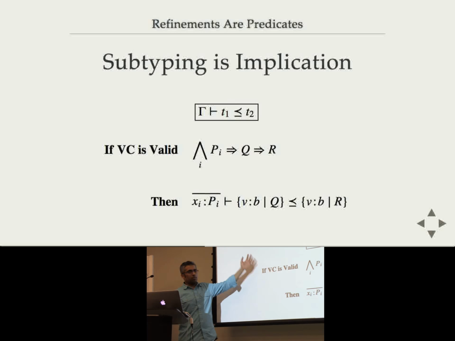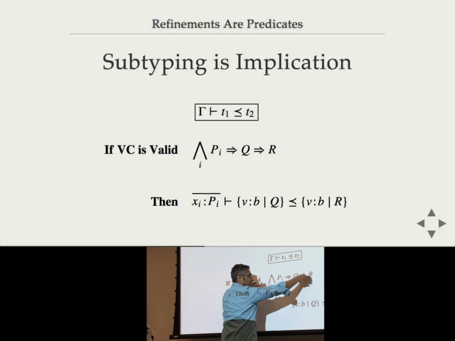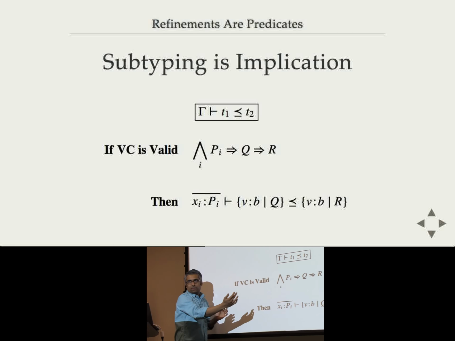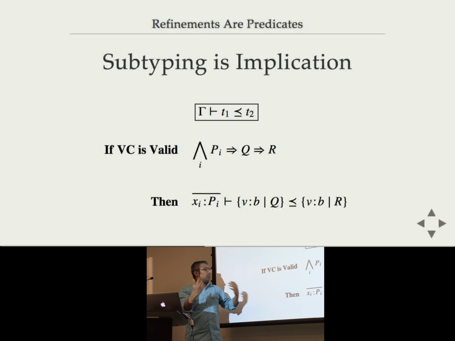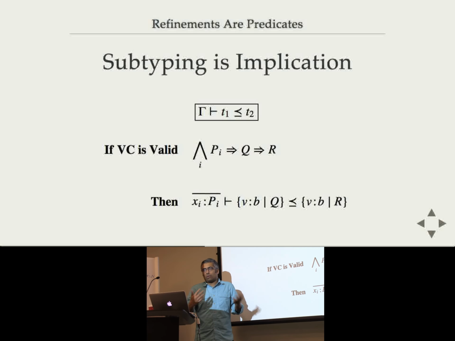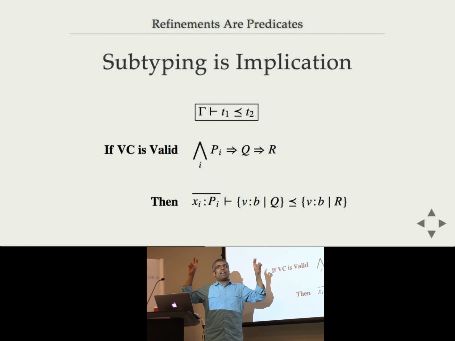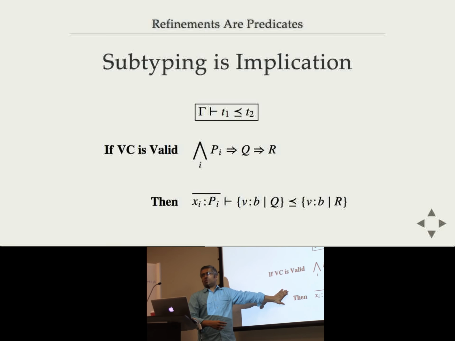Okay, or you can read this up or down. So if this condition is valid, then this subtyping holds. This is the subtyping for base types, and all values have some type, right? And what we're going to do is, once you have higher order values or lists or functions and so forth, you just use the standard rules for subtyping on those to drill those down into base types.